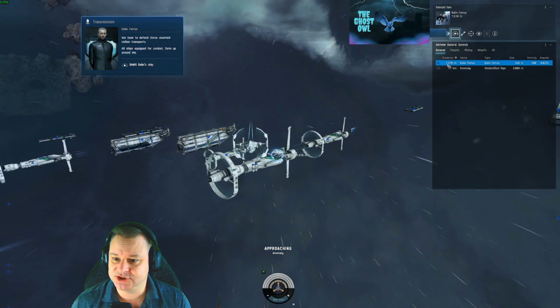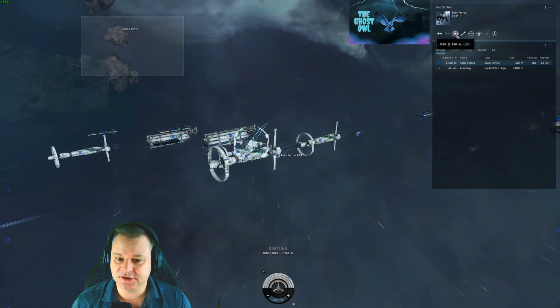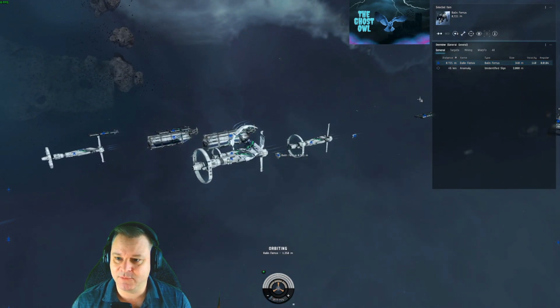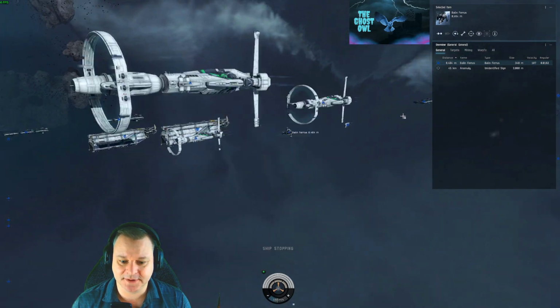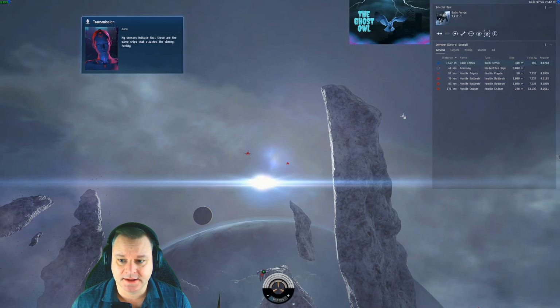Orbit Balin's ship, so we click that, and then orbit is W. So what we're going to do is, we click on him and we press W, and that orbits the ship. Nice to give you the hotkeys. These are the same ships that attacked the cloning facility. Okay.